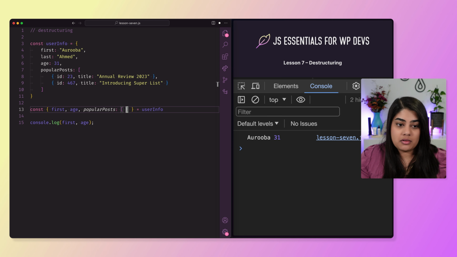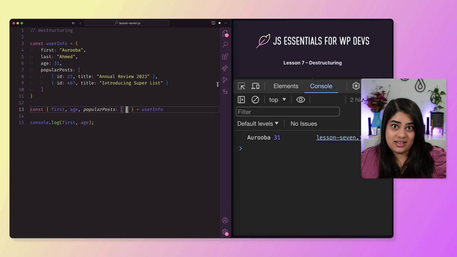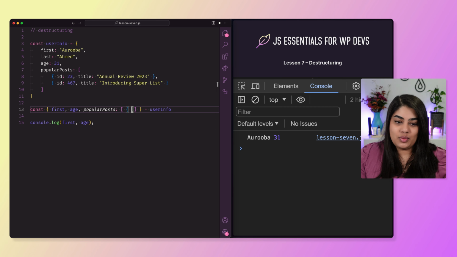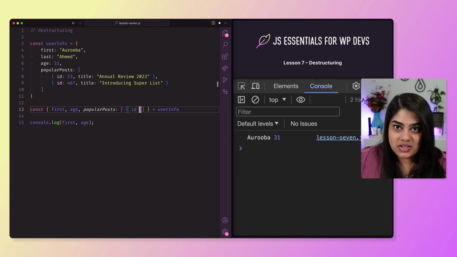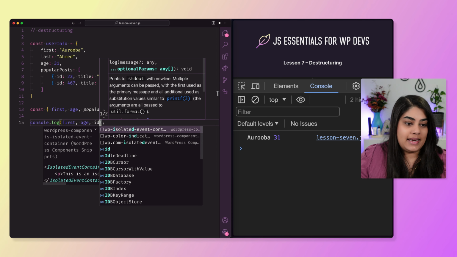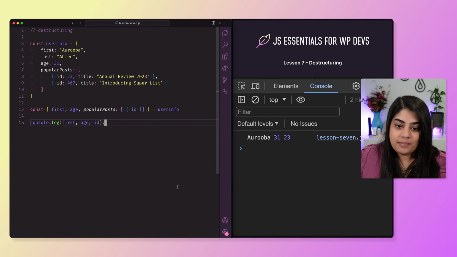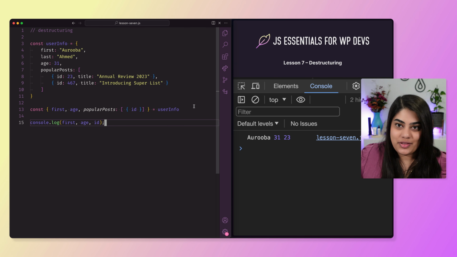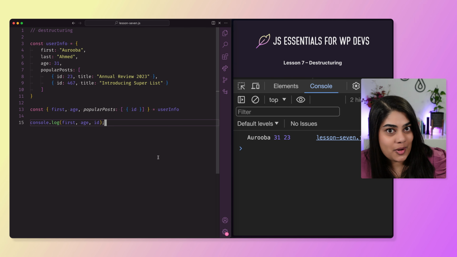So I'll open up the array, and then the very first item is an object, and I want to destructure the ID from that object. So we'll open up some curly braces, and then we'll type in ID, which is what we want to destructure. Now I've grabbed that, and in my console log, I can add ID, and I should see, yep, the number 23, because that is what we see on line 8 for the ID of the very first popular post.